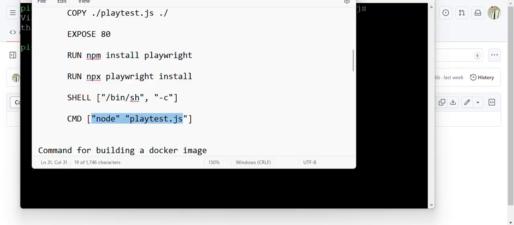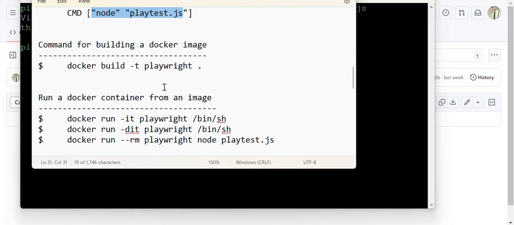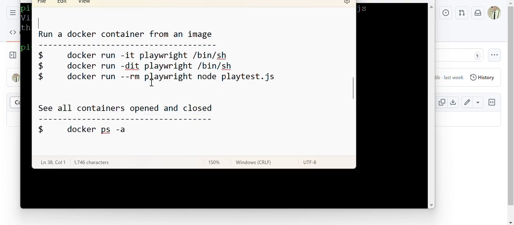Okay, so let me show you some other commands that are useful here. So this is the build for Playwright, if you want to build it, and it's not necessarily the best way, but you can actually do this one, Playwright -it, and that means you can get into the Docker container and start making your files inside there. With -dit, basically you run it in interactive mode, but it's detached, so you're not inside the Docker container.